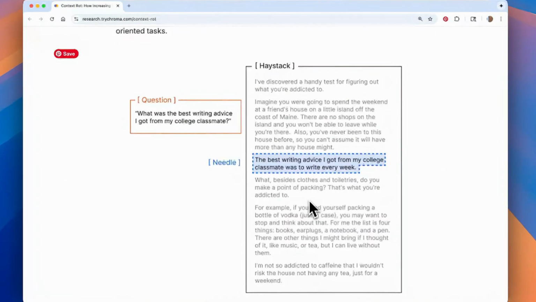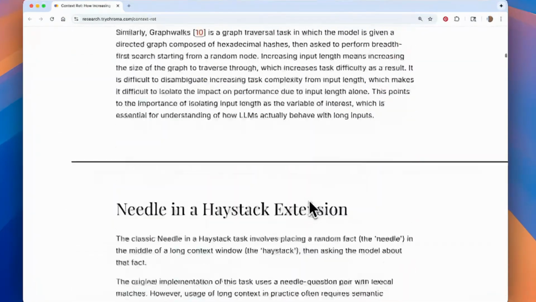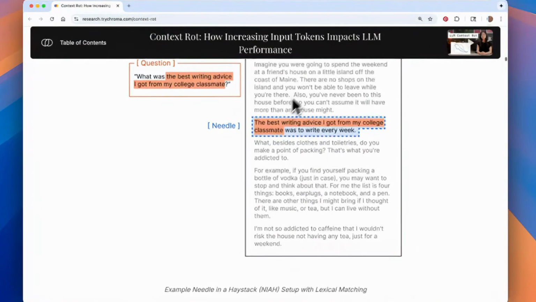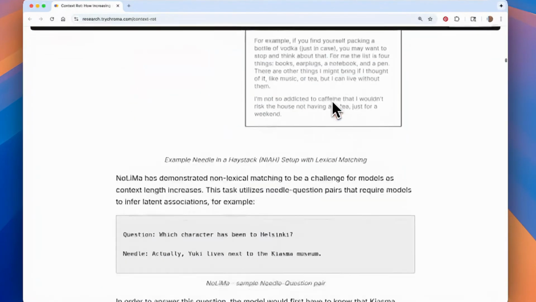So they're going to test this idea here: is more context really good? I'm going to focus on their thinking, and this is why I'm talking about this. Not so much about context rot, but about how to set up an experiment. So they talk about this needle in a haystack thing here, and they're basically repeating what they had above. You have something that's really close and a bunch of stuff which is not so close.